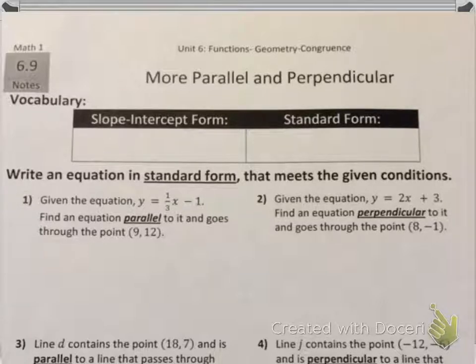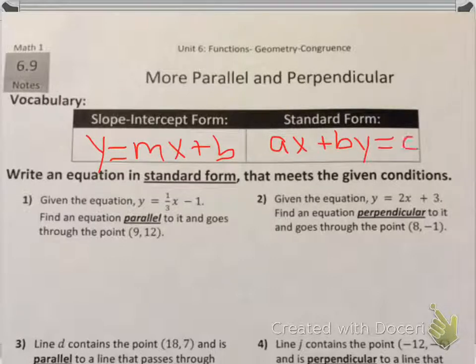So, a couple of other things to review here. Slope-intercept form. That's y equals mx plus b. That's my go-to form, you guys. I love that form. That's the one that I love to solve all my equations with. I think it's the easiest method. Standard form is when you have your x's and your y's on the same side together and then only your numbers over there by themselves. So I really just like to always go to this form, and then if I have to write it in standard form, I just change it to standard form. So that's the way I'm going to teach you how to do it.